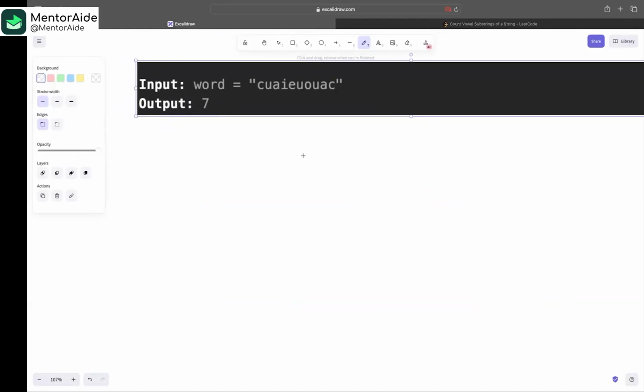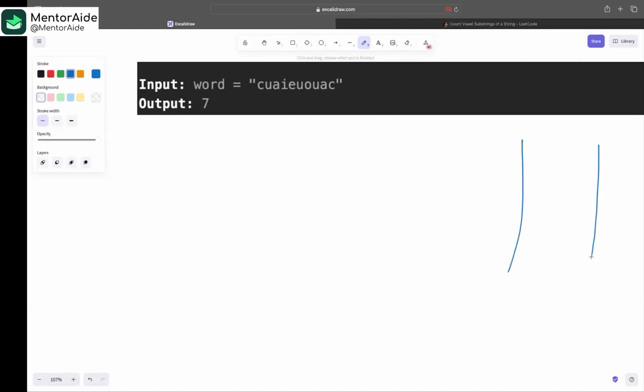Tell me step by step how you are going to solve this. So this is hash map. Let me create it directly since we are going to definitely have it. A, E, I, O, U. This one, this one, this one, this one, this one. Okay, now what will happen in first iteration?